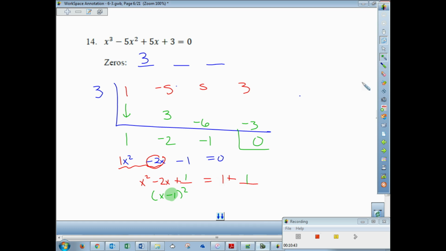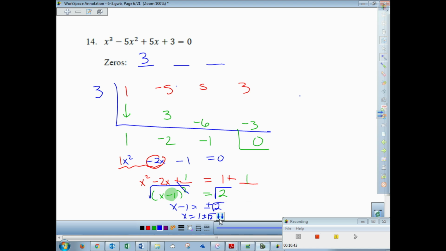And what do you got left on this side? If I switch to a pen, what's 1 plus 1? 2. That tells me I'm going to get irrational answers because that's not a perfect square. Then you square root both sides. You don't have to put the radicals if you don't want to, but the square and the square root cancel each other out. And you get plus or minus the square root of 2. That's the most important part. You'll get 2 answers, the square root of 2 plus or minus 2. Then if you solve for x, you would add 1 to both sides. X equals 1 plus or minus the square root of 2. Sorry, I didn't put the square root symbol around that.